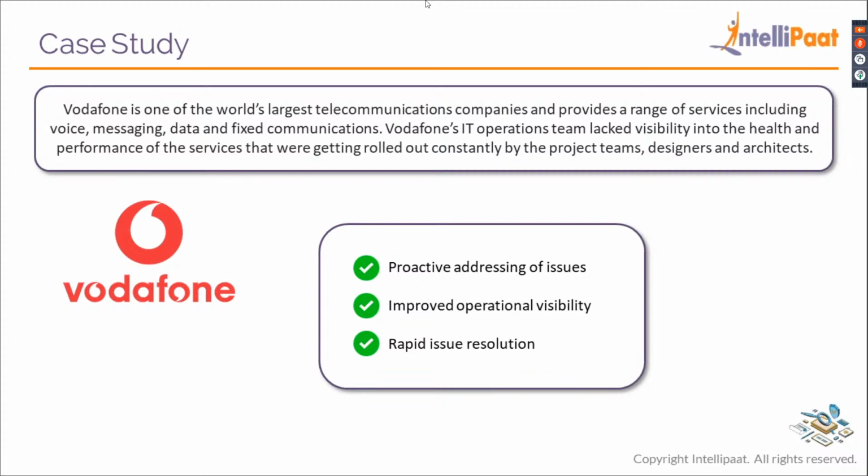So that's the problem that Vodafone was facing, because Vodafone has such a large infrastructure. It has to supply so many different customers, right? So that's where Splunk came in. Splunk basically helped them address all of these issues. It improved, again, the operational visibility. They were able to see how integrated the different servers were with each other, and how the data was flowing from one place to another. That really helped them understand what was going wrong, if something was going wrong, and helped improve the overall quality of the systems, or the projects, that they were working with.